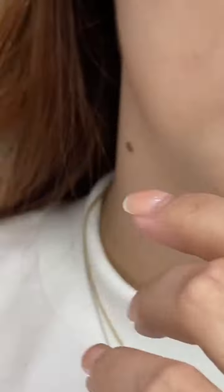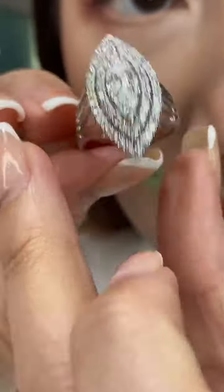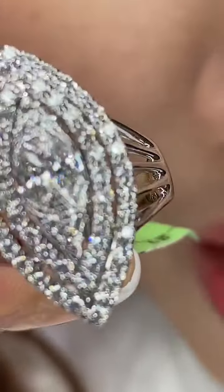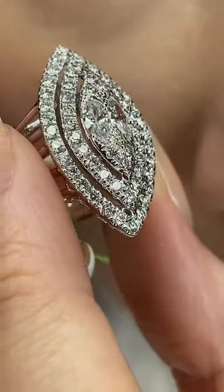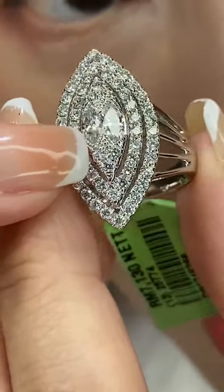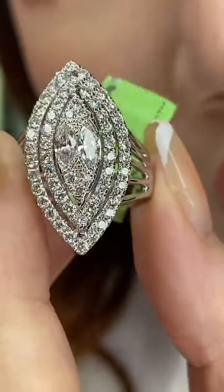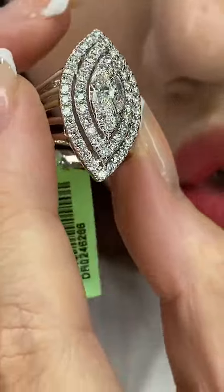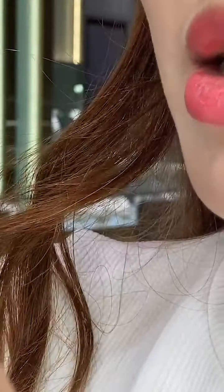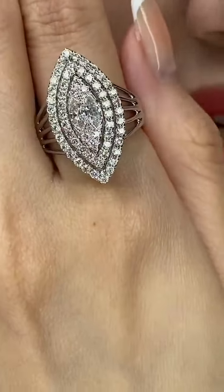Alright, someone was asking for a Marquise ring just now. I have this one here. This is a Marquise shape ring, but inside we also have Marquise shape diamonds. I'm going to give you a very close up so you can see the Marquise shape diamonds here in the middle, surrounded by round cut diamonds. So two Marquise shapes make up this beautiful Marquise ring. This is so gorgeous. If you're looking for something really different, this is the ring for you.